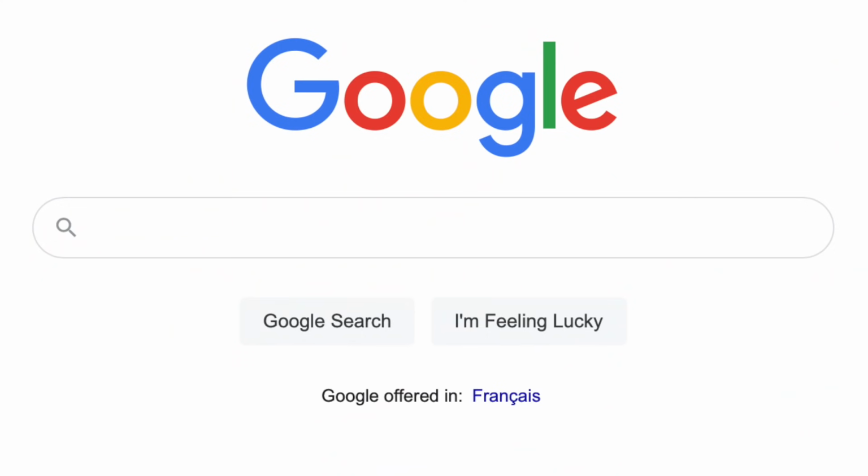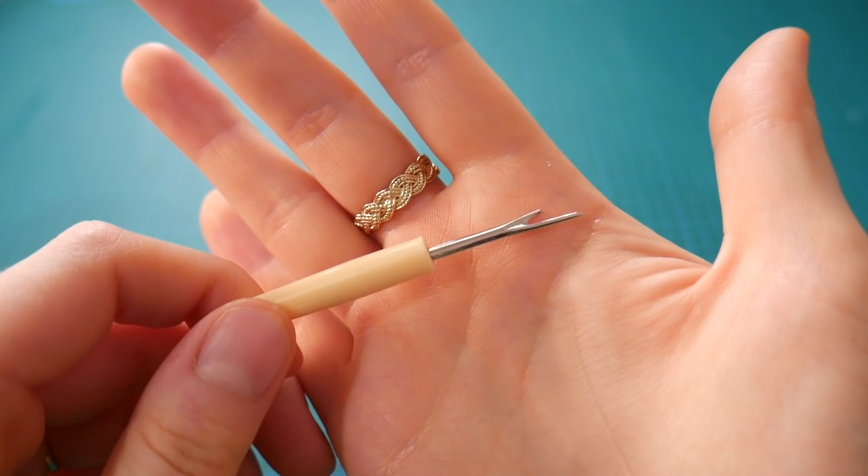Next thing you're definitely going to need is one of these bad boys, and this is a seam ripper. You're going to mess up, you're going to have to rip out a seam, and you're going to need a lot of these. These are also very cheap.